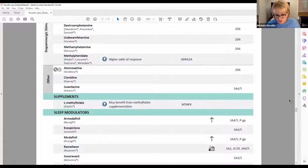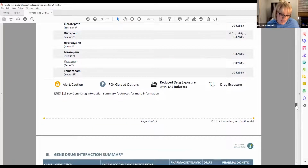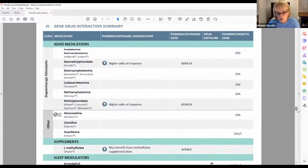And we tried a new ADHD medication because of the ADRA2A information. I said we might as well try a methylphenidate group. This result doesn't mean that the amphetamine group wouldn't work. It just means that the studies, and you guys will correct me if I'm wrong, seem more robust when it comes to the methylphenidate group. So he was all for sticking to what the test said might be helpful. And we put him on Focalin CR 30 milligrams.